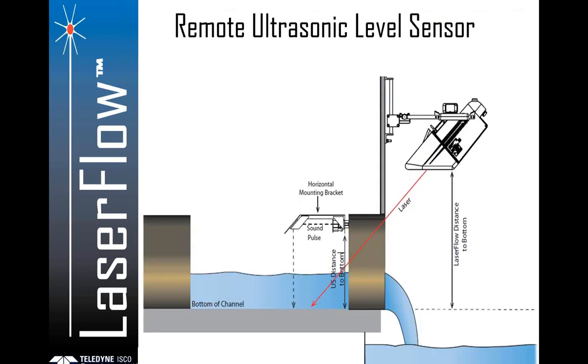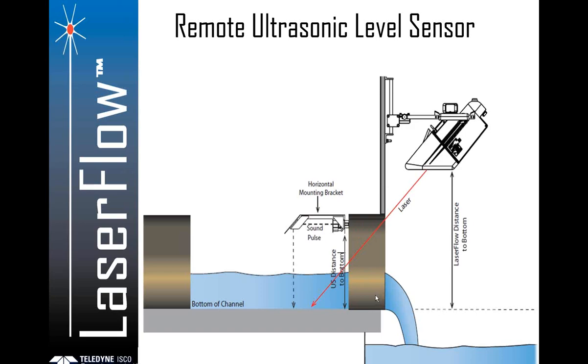First of all is outfalls where you have a free drop. In these situations, you can order the ISCO laser flow with a remote ultrasonic sensor. So you would mount the sensor just like you typically would, except the ultrasonic is now cabled to the laser flow, and we have these mounting brackets with these stainless steel bands that you would push inside of there. So we're measuring the velocity and the water level at the same location.